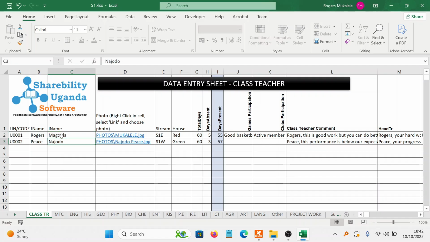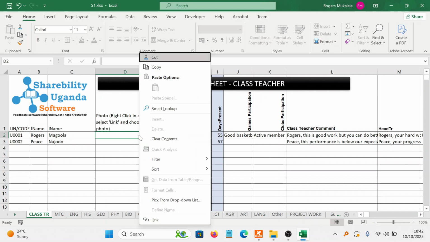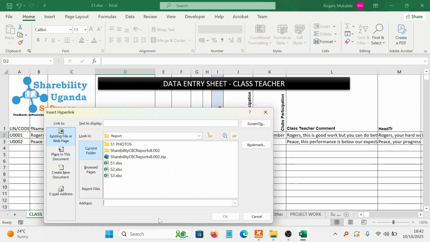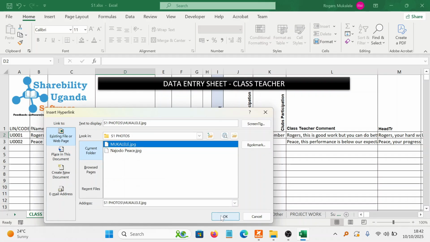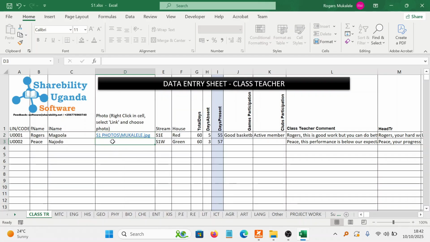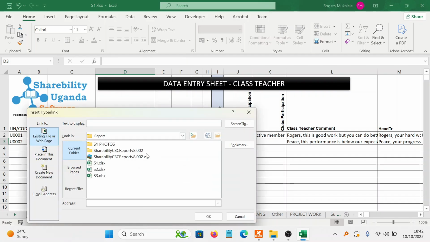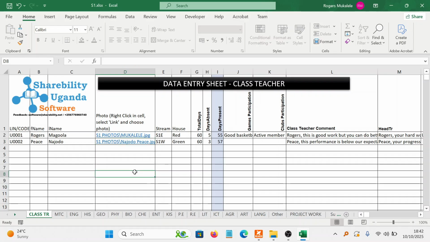Okay, so when I change that, it will change. Then the photos which are there, you can remove. You can right click and then you say link, and then it will ask you for the photos. So you go and select where the photos are, and then you put them there. So you right click and link, and then you select the photo and put it there like that.